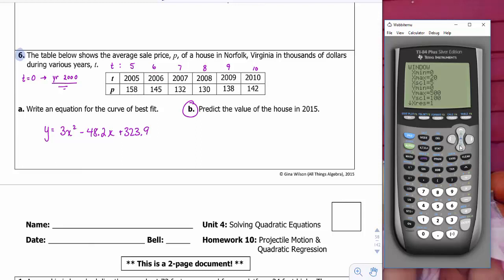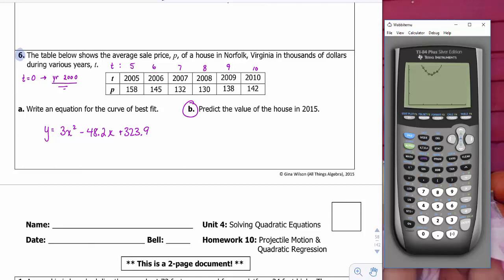My y values, I can probably just go from like 125 to 160, but just to see the entire thing, it's okay to start at 0. I'm going to go up to, it looks like, the highest price we saw was about 158. So let's go to 170, just to make sure I see everything. Again, you don't have to do exactly what I'm doing. I'm just trying to give you some ideas. And this one, maybe I'll go up by 50. Again, I just want to make sure I can see everything. That's really what I'm doing with my window. There's not one right window. This is just the one I chose. So now I should be able to see my entire graph, and there it is. This is everything I need to see. Obviously, it looks like this would go a little bit farther, but for now we're good.